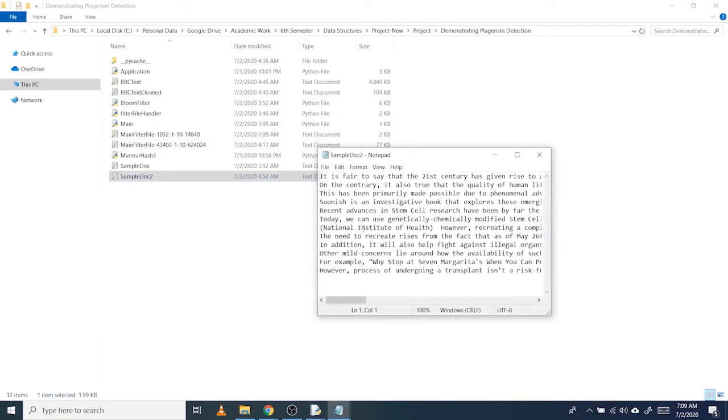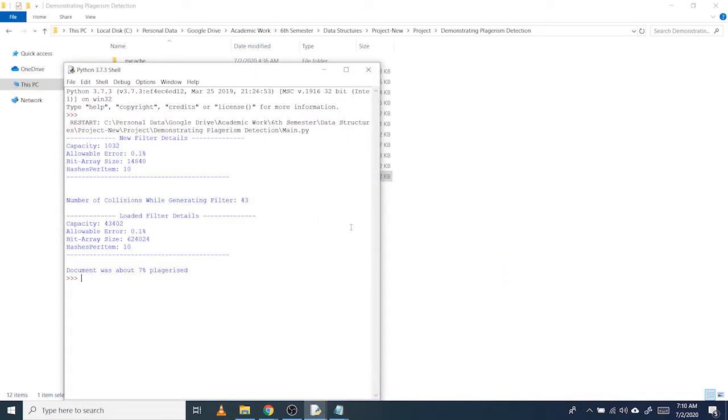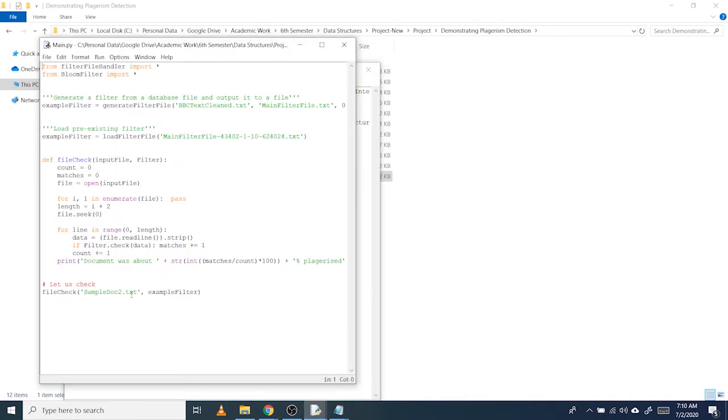Whereas in actuality, this document wasn't at all plagiarized, but we see that there is still some discrepancy, and this is likely due to the limits of our hashing algorithm, which is limited to 30 bits. And we believe that if we used a hashing algorithm such as a 128-bit hashing algorithm, then this value would have been closer to 0.